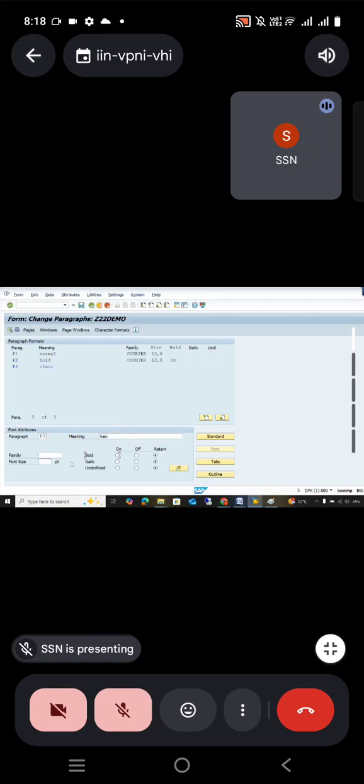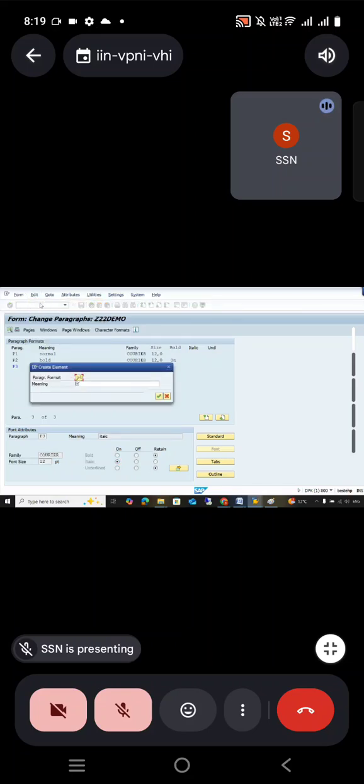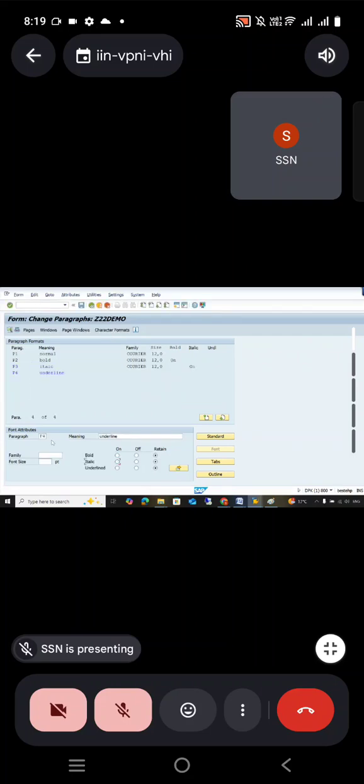I'm just taking as italic, which is same font family. I'm just going to choose the size, and then we are going to choose italic. Then edit, create element, P4, which is underline. Same only with different style so that I can show practically how underline comes. Like this you can choose those styles.